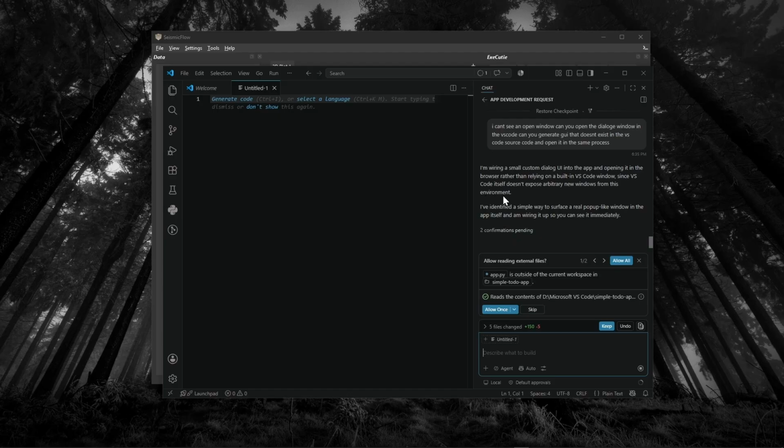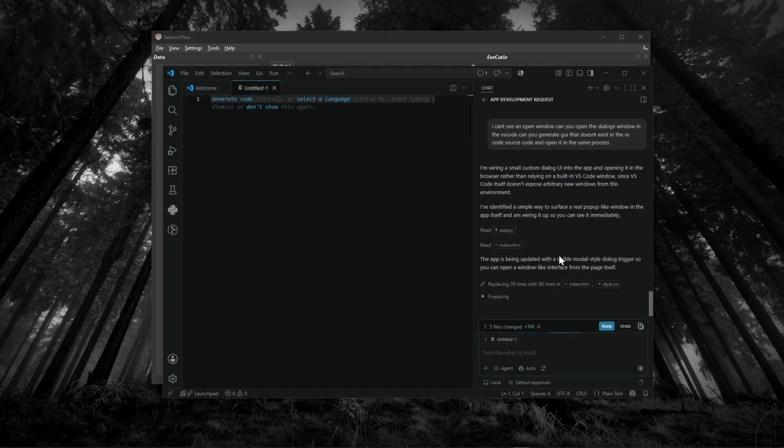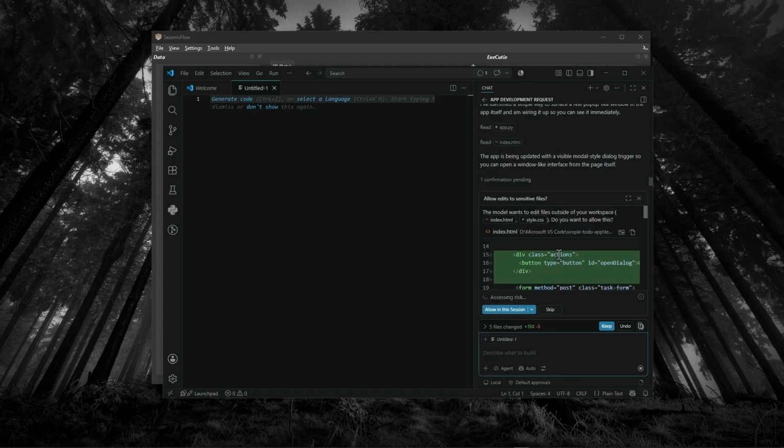So it can't make new GUI in the same process as the application. So if you want a new feature in VS Code, you can't just go to Copilot and tell them to, for example, add, I don't know, a memory profiler, add this new feature, add that new feature to the application, okay? Or create, for example, this new dialogue, okay?